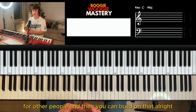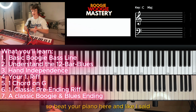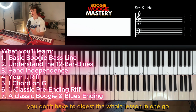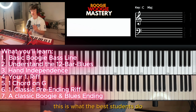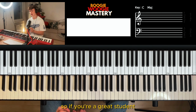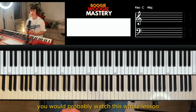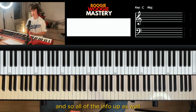So in this lesson, we're not just covering the bass line or just your first riff. We're gonna cover all of it in one nice summarized lesson, all right? So be at your piano here, and like I said, you don't have to digest the whole lesson in one go. You can take 2 days or 3 days, or watch the whole lesson 2 or 3 times. This is what the best students do. So if you're a great student, if you're serious about learning boogie woogie, you would probably watch this whole lesson like 2 or 3 times, all right? From the beginning to end, and just practice with me and soak all of the info up as well.